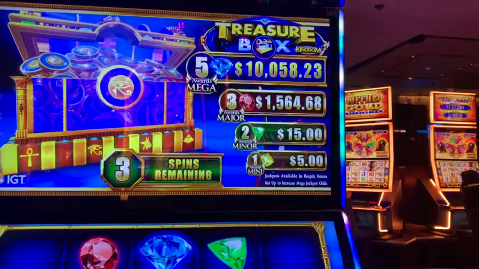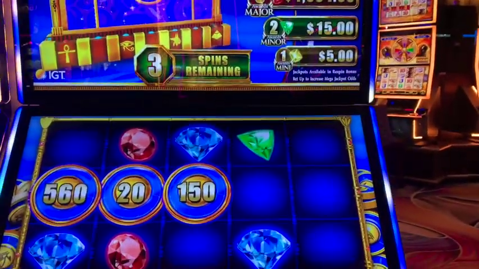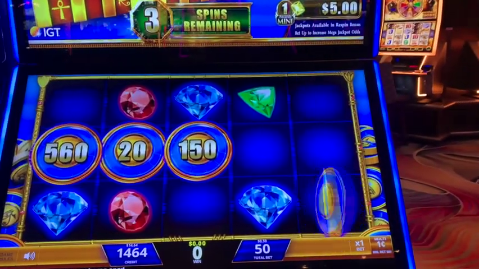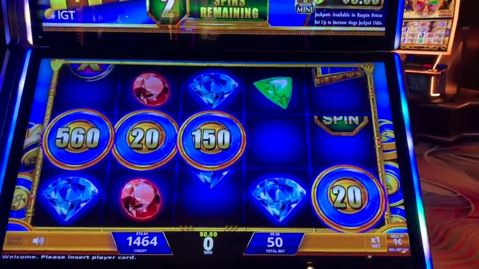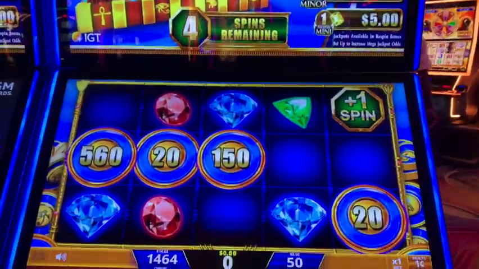Nice. I need that, so I need 2 more diamonds to get 10,000, 1 more ruby to get 1,500, and then 1 more sapphire to get $15. Let's get at least 1 of those. Come on, everybody. Let's go. Nice. Now I got 4 spins now.